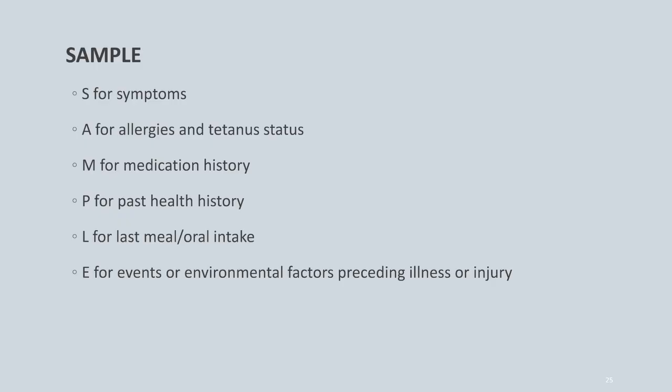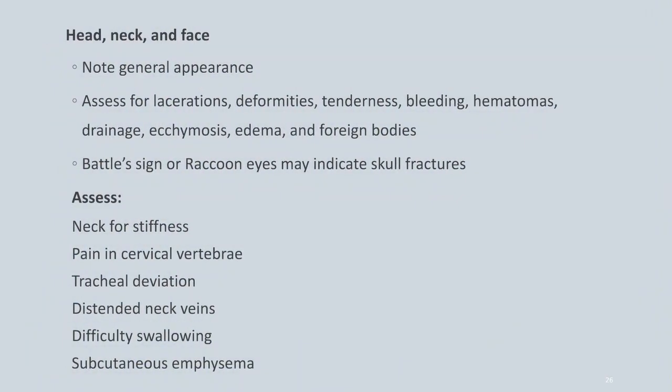SAMPLE is another acronym that you should remember. SAMPLE in the secondary survey stands for symptoms, allergies and tetanus status, medication history, past medical health, last meal, and events or environmental factors that preceded the illness or injury. So those are all the things that we're looking for as we're getting a brief, quick assessment from the other people around the room.